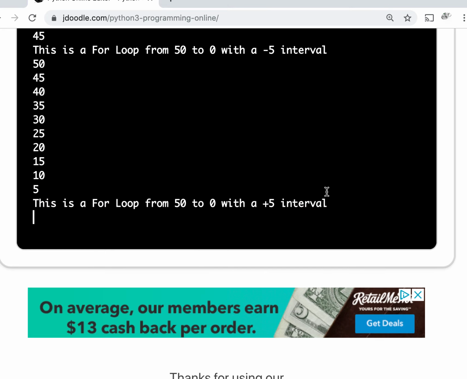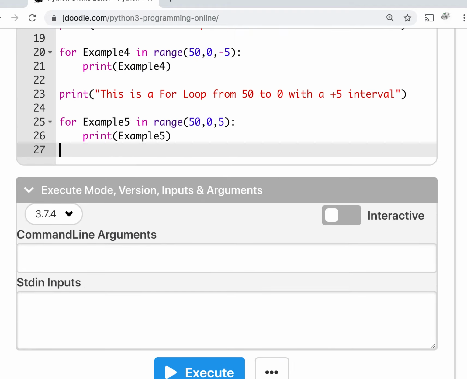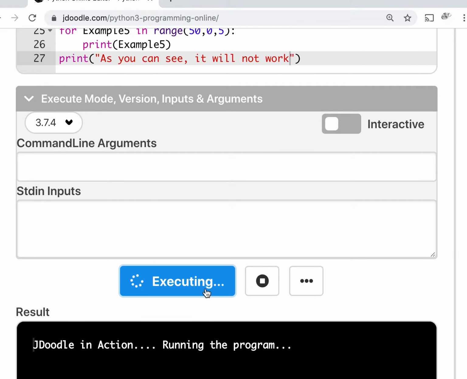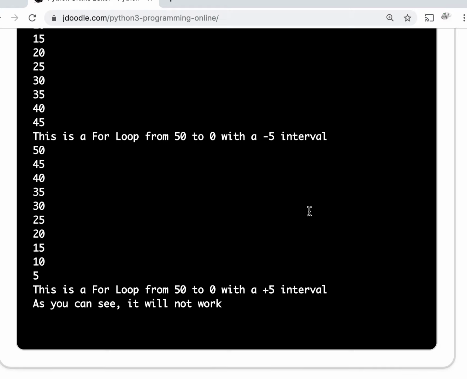It recognizes that it is an endless loop, and it won't do it. So I'm just going to simply print a statement that says, as you can see, it will not work. Or something like that. So now we know we got it. It will not work. There we go.